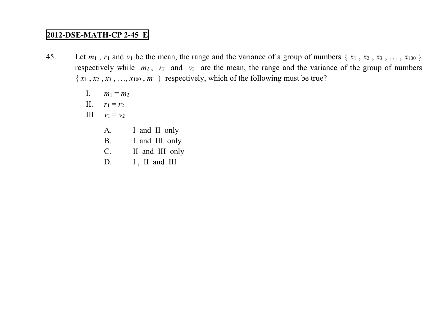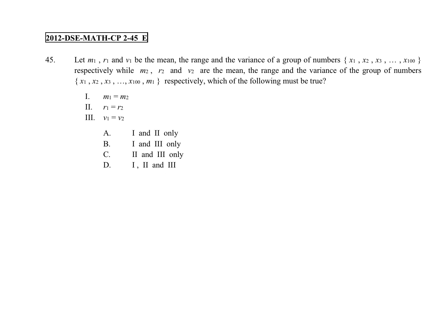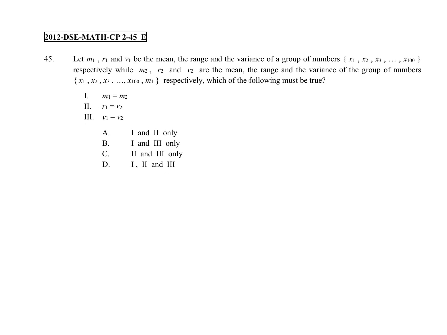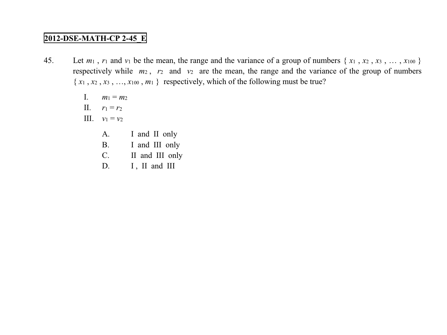So this video will be about a multiple choice question in Part 2 of DSE about the effect of data changes on measures of dispersion and measures of central tendency. M1, R1, and V1 mean the mean, range, and variance.